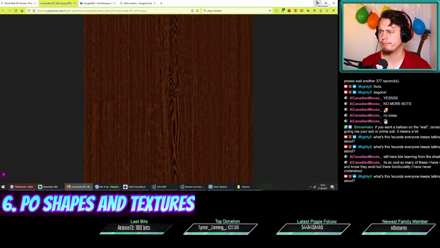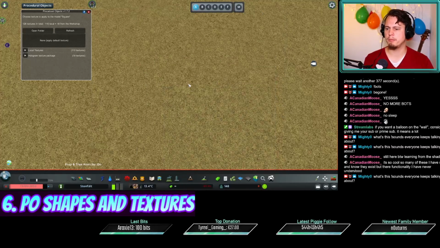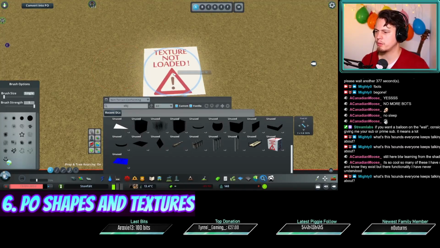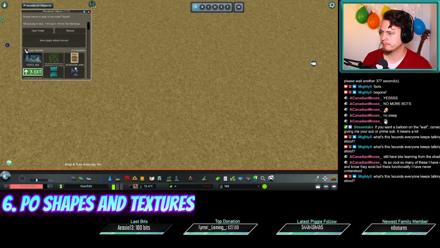and you're done. Notice how I did not close down Cities. It's still running in the background. Use our square, convert this into PO, click on the arrow for local textures. What I want to do first is hit the refresh button. The refresh button will just make sure that Cities Skylines loads all the pictures in that folder.